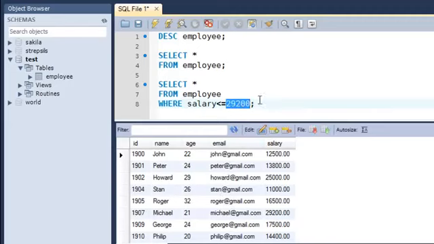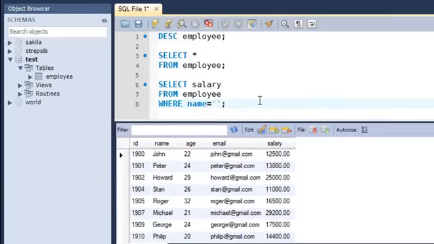And now we're going to work with the age column. And you can also work with the character fields if you want to. So if you want to see the salary of John, then all you have to do is replace the asterisk symbol here with salary, and type in the name field here, and then the condition.